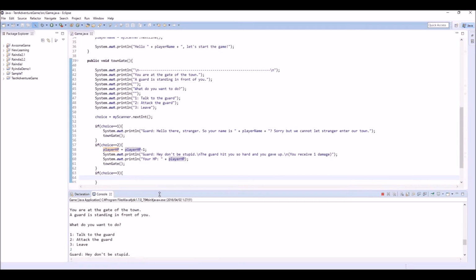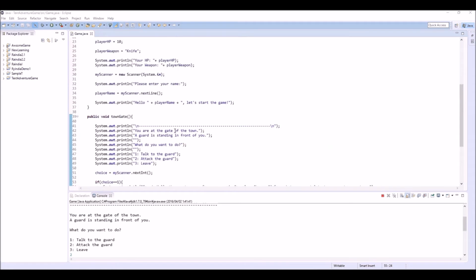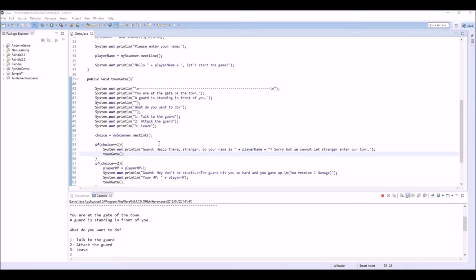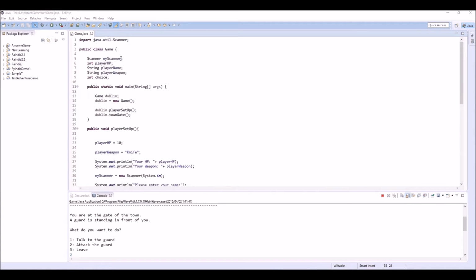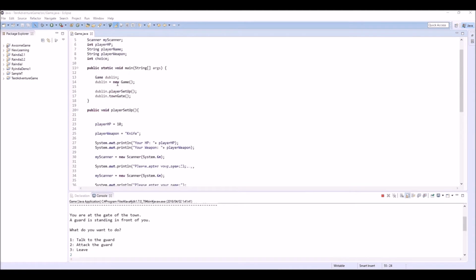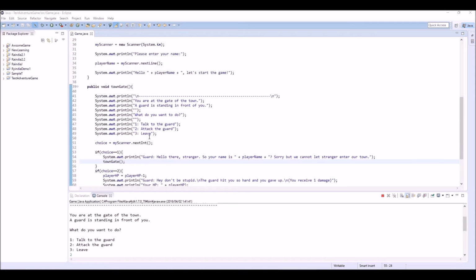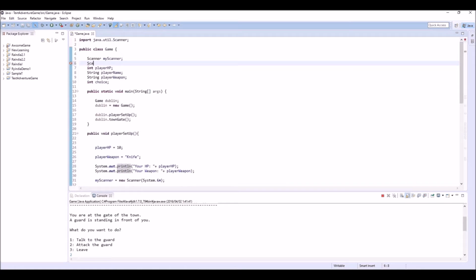So I'm going to add this to the program. To do that, I'm going to make a new scanner. We have made this my scanner, but basically I'm going to use this scanner to receive the player's action command input. So I'm going to make another new scanner to receive just enter input.